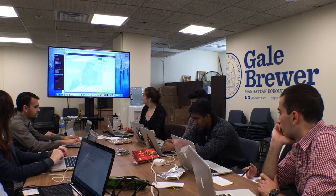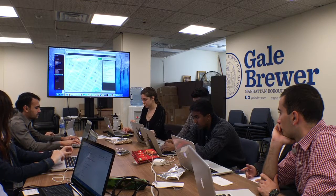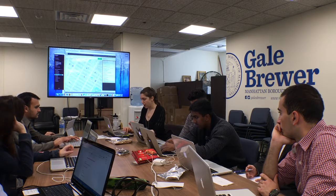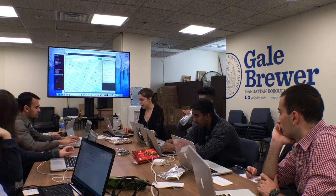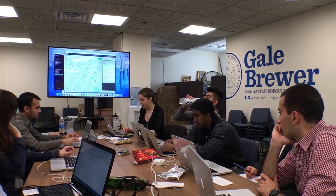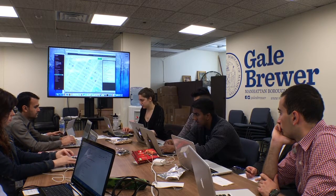Once you go, it's going to give you a map of your parcel. It's going to highlight it, or your building footprint, and give you a lot of information about that building on the right-hand side. And we're going to ask you to find out some pieces of information in the lab through that portal.